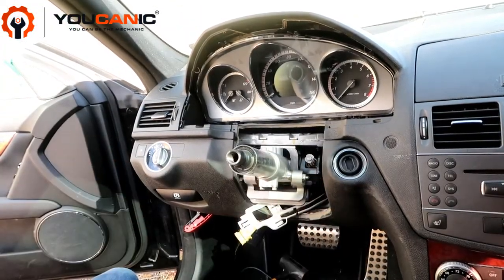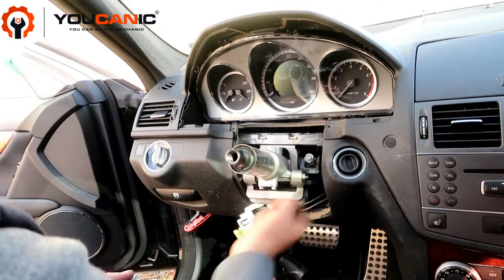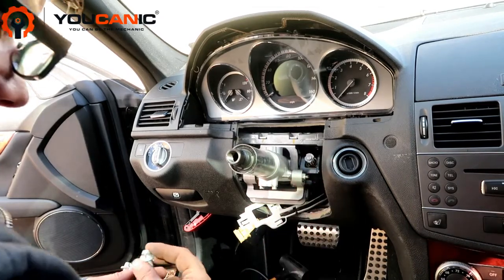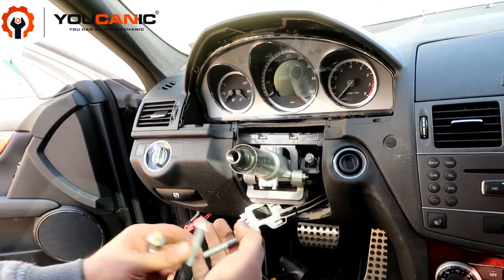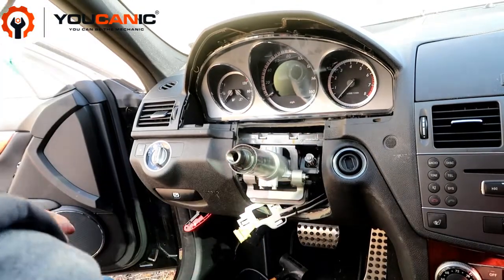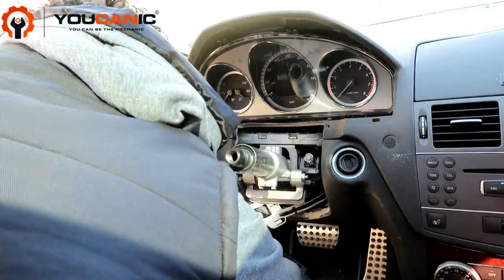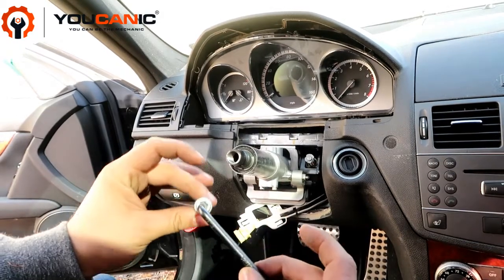Here we have the steering column, and the steering column has four bolts. There are two bolts, one here and one here. These are E10 or E8, and keep in mind the lower ones are longer and the front ones are shorter, so you want to install the correct ones. You have one here and one here, and then all the way at the bottom you have this bolt, which is a T40. So you remove this bolt.